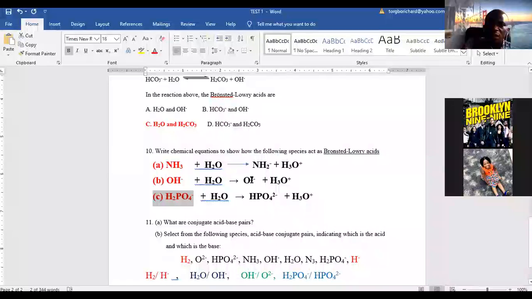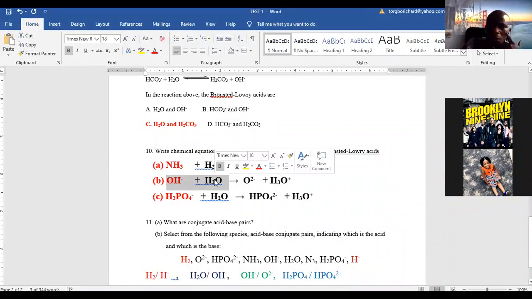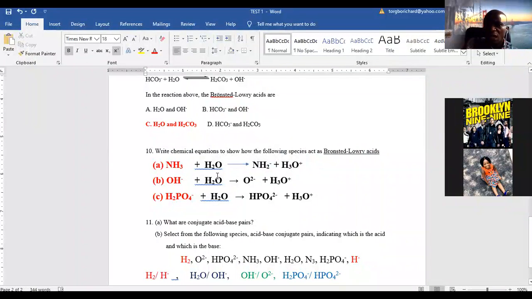Oxygen 2 minus. It's as simple as that. You realize that if you add the -2 of the oxygen to the +1 of the hydronium ion, the total charge on the product side will be -1. And that's the same total charge on the reactant side, the same -1 coming from the hydroxide ion. Water is neutral, it has no charge.